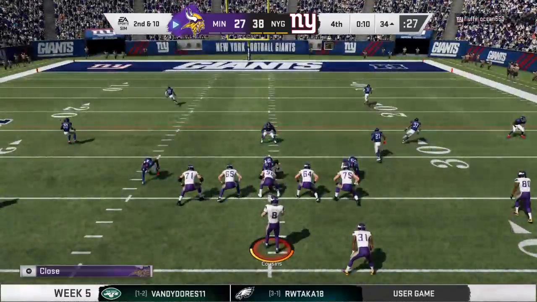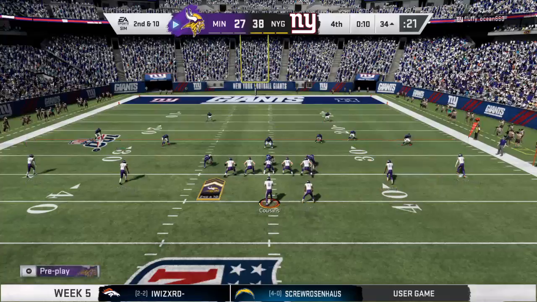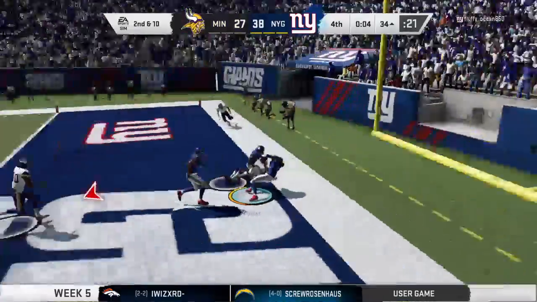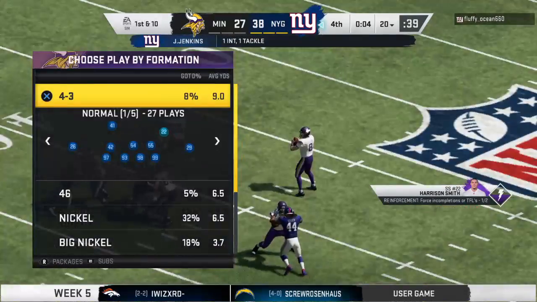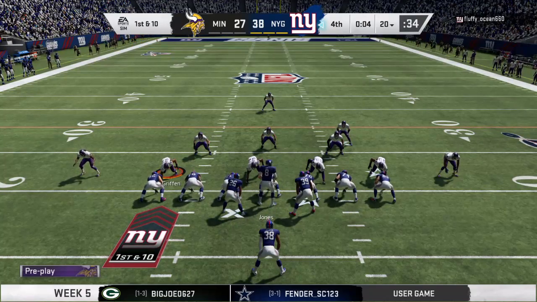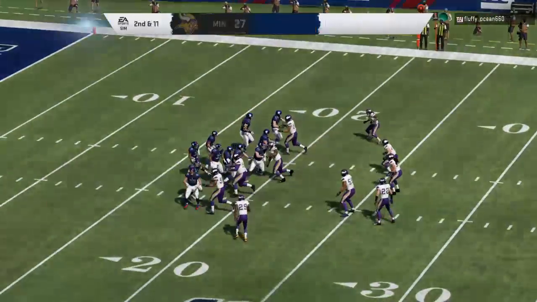From the 34, they'll come to the line on 2nd and 10. Let's set a target. Zebra. To throw is Cousins. Now a desperation throw deep down. And this is intercepted. And that should do it. Picked up by Janoris Jenkins. Down to a knee goes Jones, and that should just about seal it.